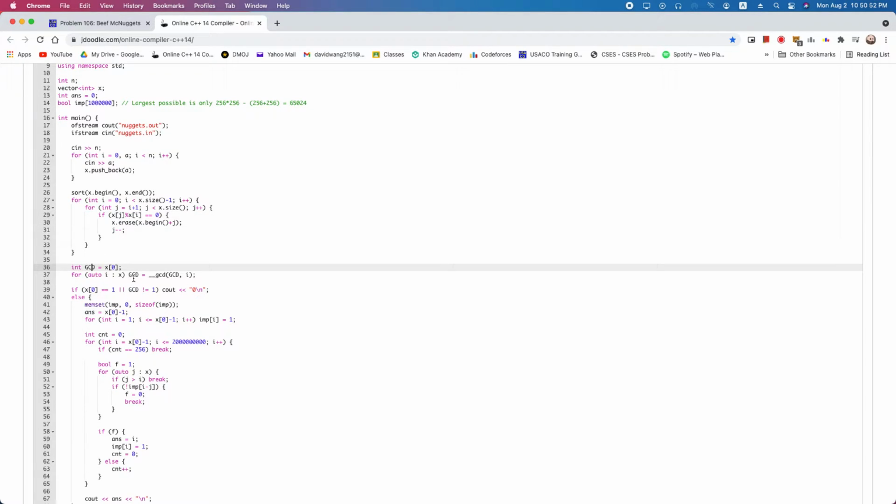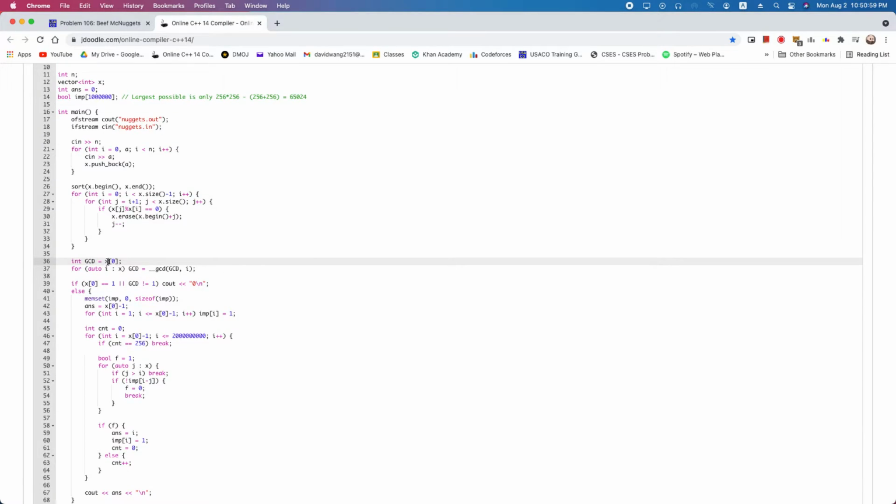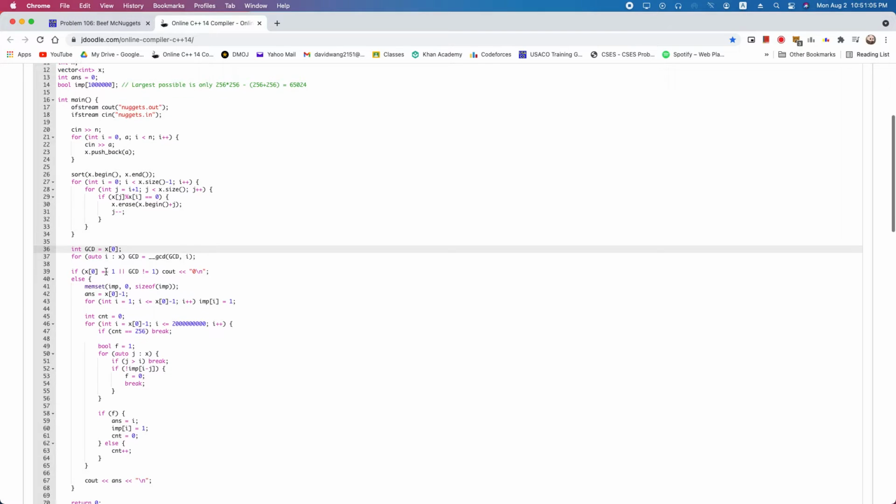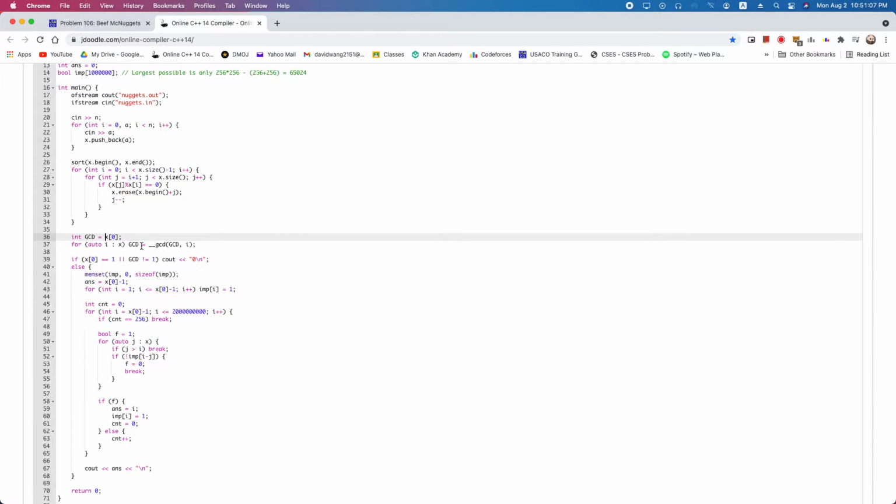And here we'll get the greatest common divisor of all the numbers. So x will be the available number of nuggets in each packaging, and here we'll check after we get the greatest common divisor whether that is equal to 1 or not.